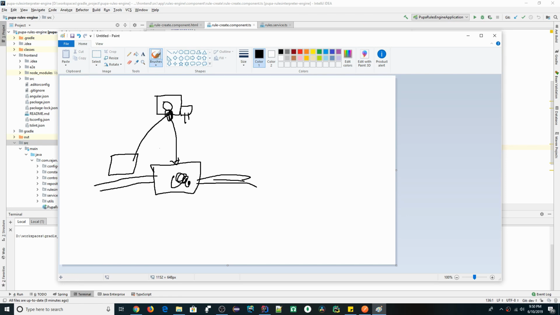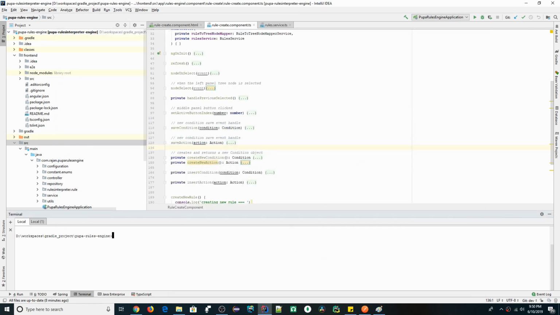In this kind of scenario, a rules engine is helpful because business can directly see the UI of the rules engine and create new rules or change existing rules on the fly, and your actual logic doesn't have to change. It will automatically refer to the REST endpoints of the rules engine and the business rules will be taken care of. So this is the scenario where a rules engine is useful. Let me show you how it works.